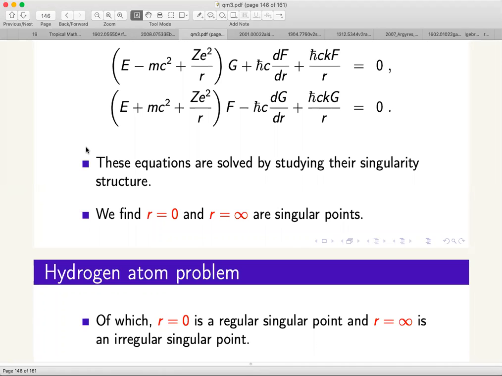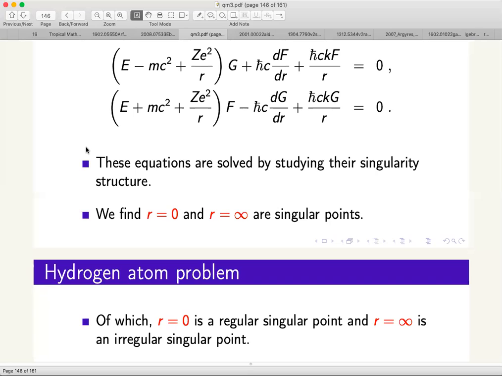On the other hand, q of r is multiplying f, and we are saying that r minus r naught squared times q of r is well behaved. If the answer is yes, that means the worst behavior of q of r is 1 over r minus r naught squared. Is this point clear?